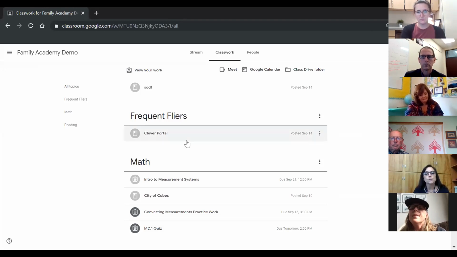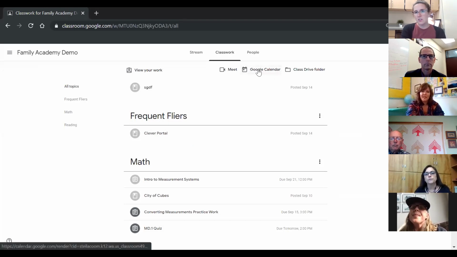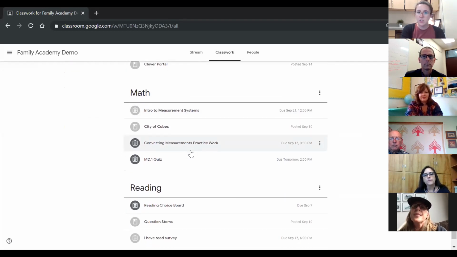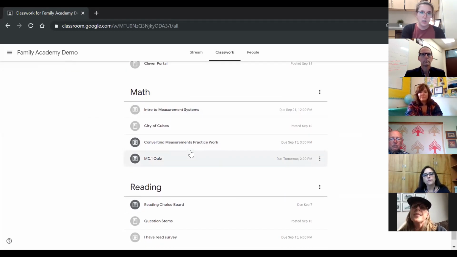Yes. So again, if you're in one classroom, you can just click right here on this Google Calendar button and just really quickly access that, which is great. Those are the main outside features of this classwork page, if you will. So we're going to go ahead and jump into an assignment and talk about some details in an assignment.